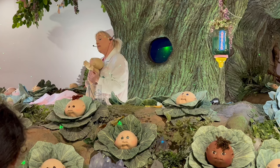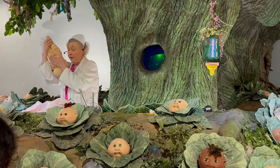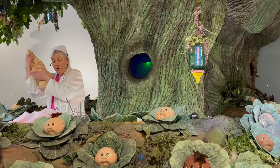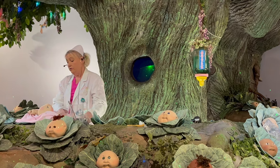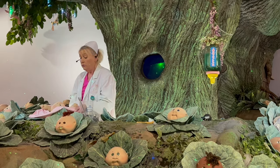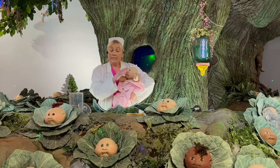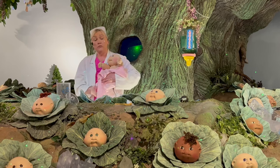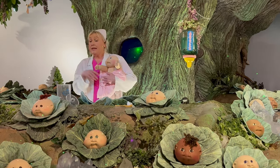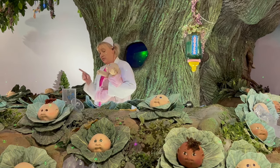Now, Nurse Tina's going to turn her upside down on her bottom just a little bit to pat her. And we're going to get everything started. And I'm going to wrap her up because we don't want this sweet baby girl to catch cold. And I'm going to hold her up and I'm going to tell y'all a few things about her. The first thing I did notice is she was born bald-headed. But hey, that's all right. She's beautiful anyway. But that does mean our interns forgot to fertilize her part of the patch last night.